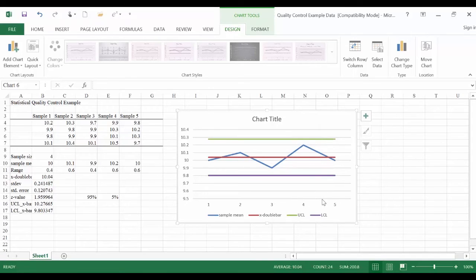And of course, you can modify the chart, like by changing the chart title to be X-bar chart using sample standard deviation.